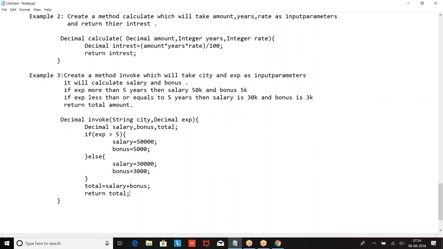So it is calling an invoke method, which will take a city name and experience as input parameters. Based on the experience, it is going to calculate the salary and bonus.